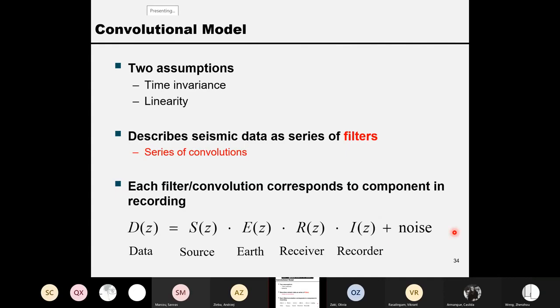Multiplication in the Z transform domain, or multiplication in the frequency domain, in the Fourier transform domain, is equivalent to convolution in the time domain. So basically your data is the subsurface structure convolved with the source signature, then convolved with the response of receivers, and then convolved with the response of the instrument, plus noise. Now, that's the filter. Why do we need to do the inverse filter? We try to get rid of those effects, these properties, so we can end up with the seismic reflectivity, right? Make sense? So that's the necessity for the inverse filter.